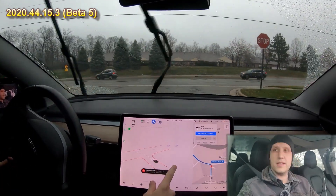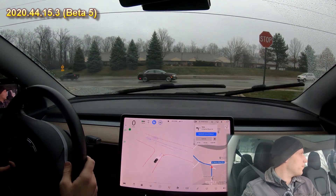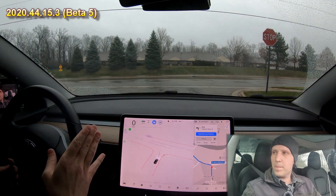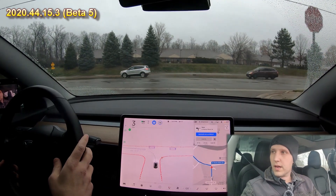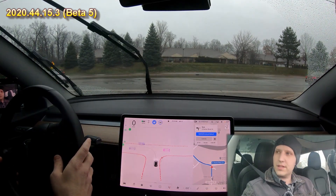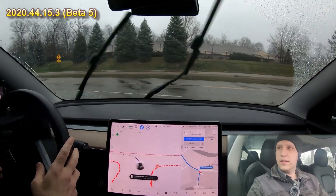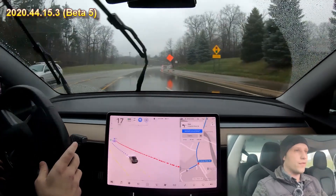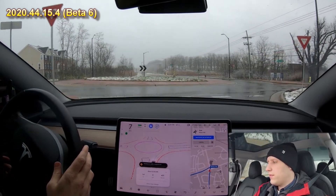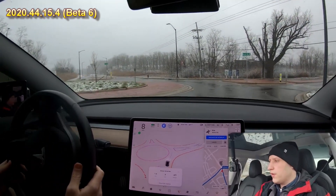Clearly sees those cars — look how far it's seeing. Now I have to look. The car needs to creep forward, which it's doing. So the car coming from the left but we're stopping for it. These moments are difficult to let the car do it. So it's going to go and it did — it did turn in front of somebody but we had enough room. Path looks good on there.